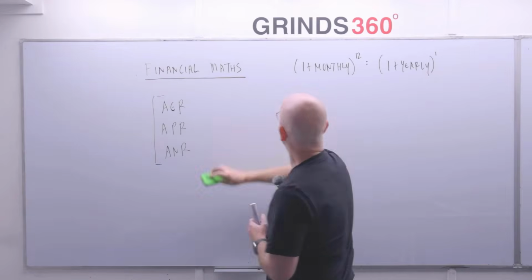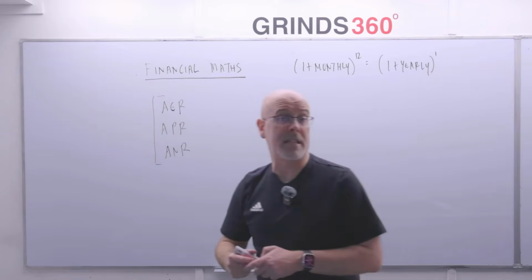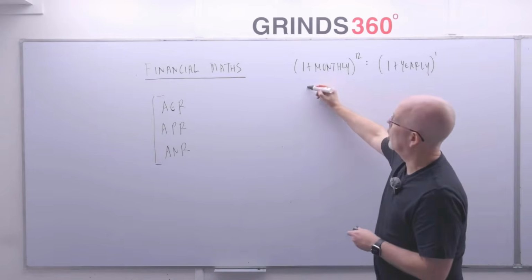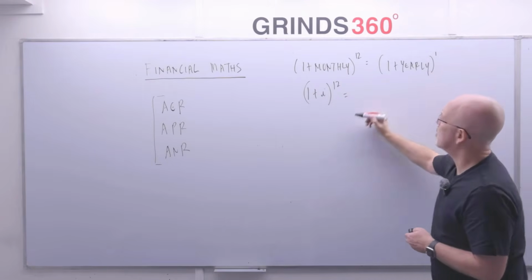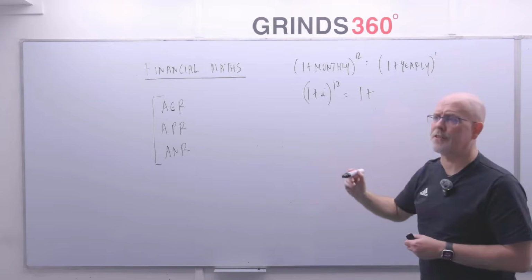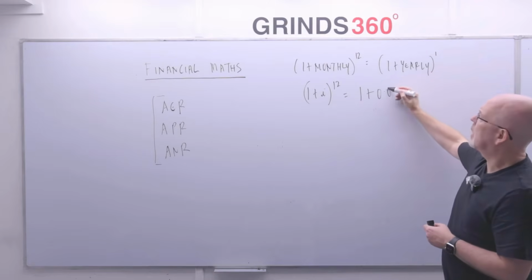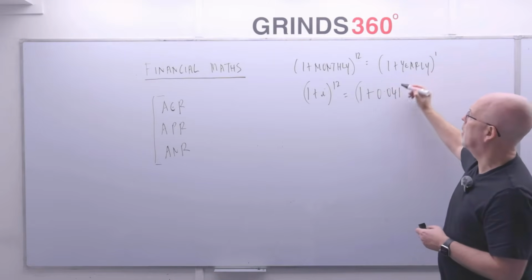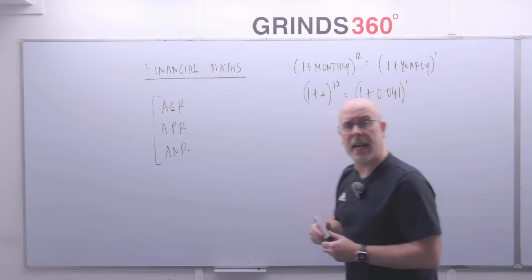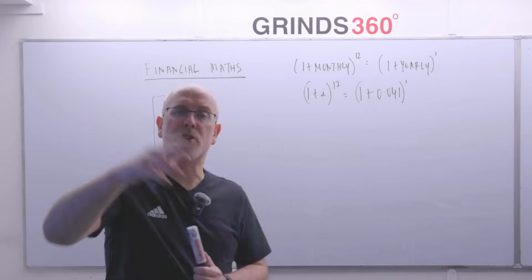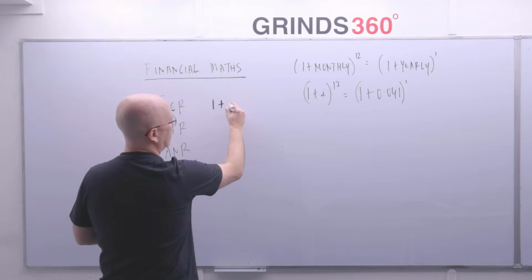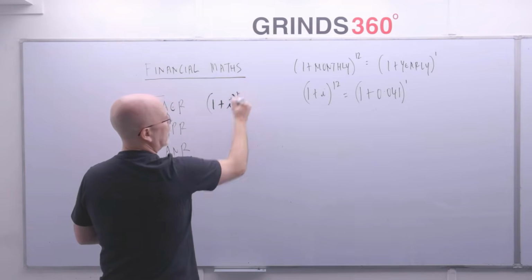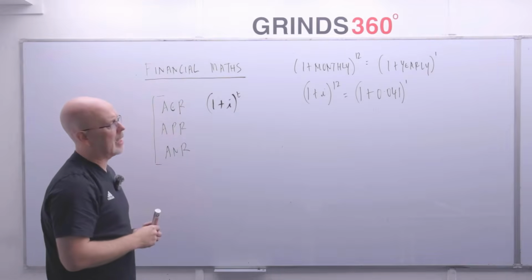Okay, but remember that we're dealing with the monthly rate as a decimal here. So the monthly one is what we don't know. So it's 1 plus i to the power of 12 is equal to, we know what the yearly rate is. Okay, we're told it's 4.1%. So as a decimal, that's 0.041, because remember, it is that part of the present or future value formula. It's that 1 plus i to the power of t bit. Okay, so it's this bit, the accumulation function bit here. It's that part of the formula we're using to do the calculation here.